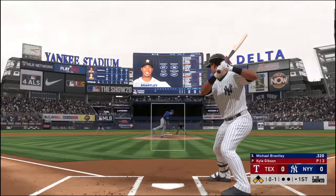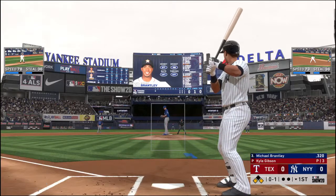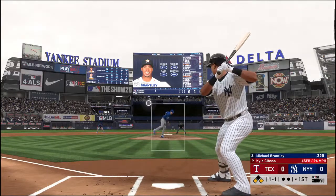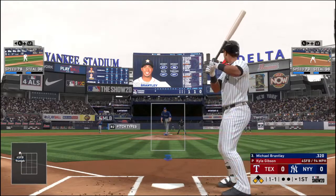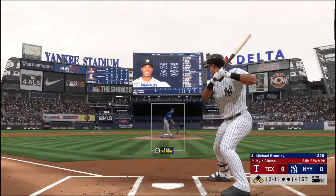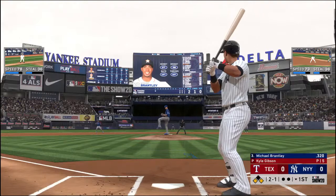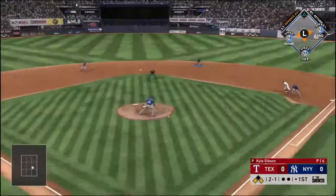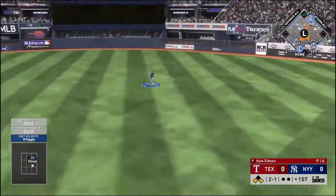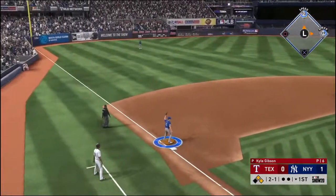And here's the left-handed hitting Michael Brantley as he takes a cold strike at the knees. It's 0-1. And he misses with it, 1-1. Everyone in the ballpark knows what the pitcher's intentions are in this situation. Great job at the plate to lay off a tough pitch in a good spot. The 2-1. Drilled right back up the middle. And a base hit as the run will score from third, and the Yankees score first. It's 1-0.